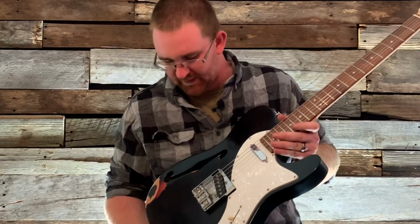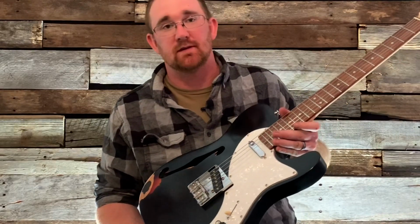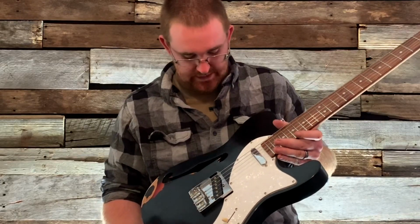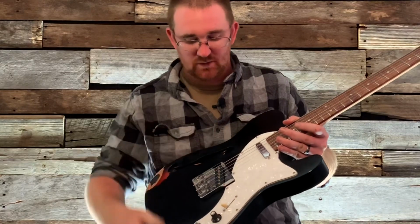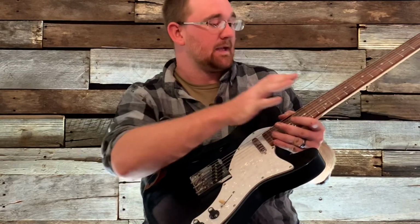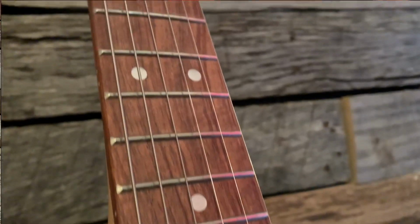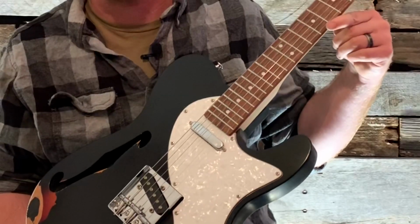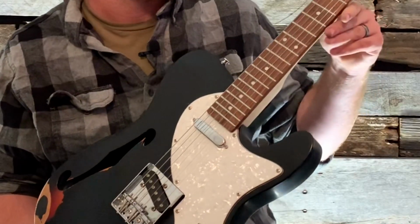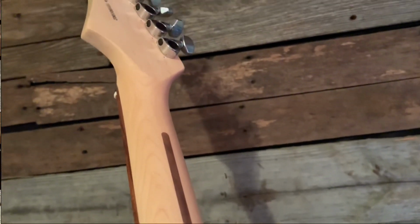Let's go over what I've done. I went ahead and left the bridge and saddles because I see nothing wrong with them. They look absolutely fine. I replaced the two pickups. I left the wiring and the switch in there. I replaced the knobs. I took some steel wool, cleaned up the frets, and I dulled out the fretboard, because when you buy these guitars, the fretboard looks like a Walmart floor. It's super shiny, and same way with the back of the neck, they are super shiny. So I dulled it out.